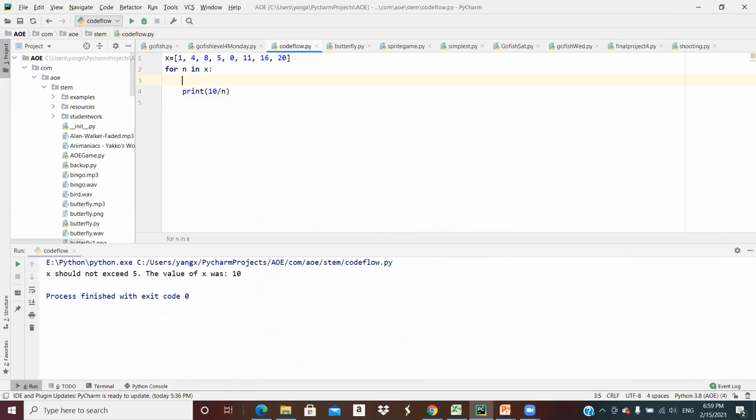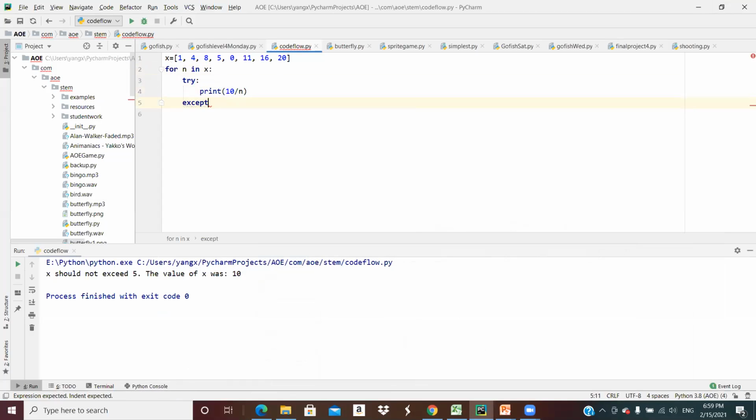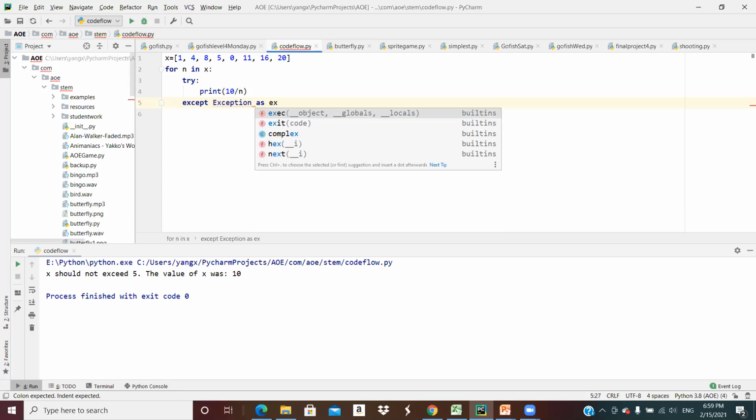So here I will just use a try, because I know there could be a problem if you divide by 0, right? So if I try it, then it should not give me the problem. If it's 0, then I will use except, exception as ex.